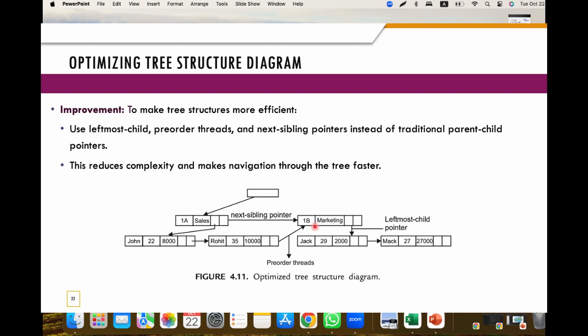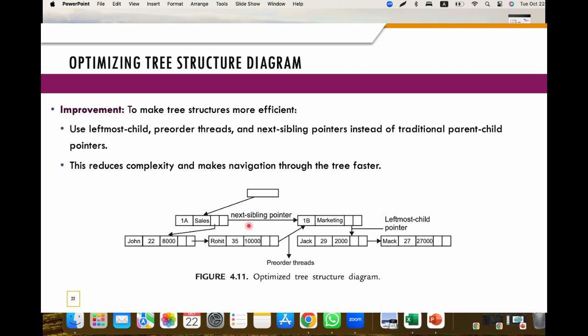Here, instead of pointing to every child directly, each parent node, for example 1B Marketing, only points to its first, or leftmost, child, in this case Mac under 1B. This will simplify the structure and reduce the number of pointers needed.